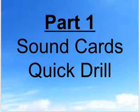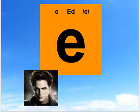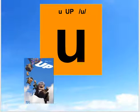This is the December 1st lesson, so we're going to do a quick sound drill. A, apple, a. E, ed, e. I, itch, i. O, octopus, ah. U, up, uh.